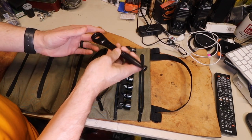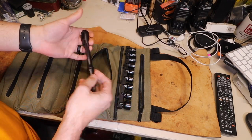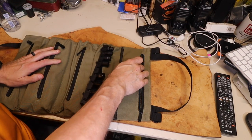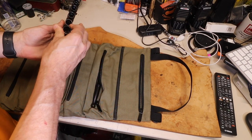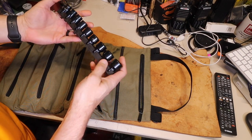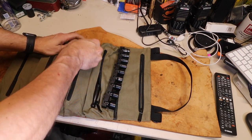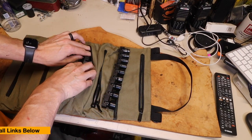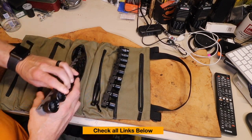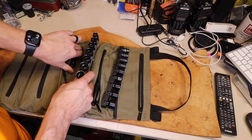You're going to see some sockets, and some strange sockets if you've never seen these. This is Crescent brand. It's their style of sockets. It's metric. Whoops, slid right out of there. It's a metric socket set. This side goes from 10 to 19. Then in this pocket, I have SAE, which goes from 3/8 to 7/8. I'd look to make sure.